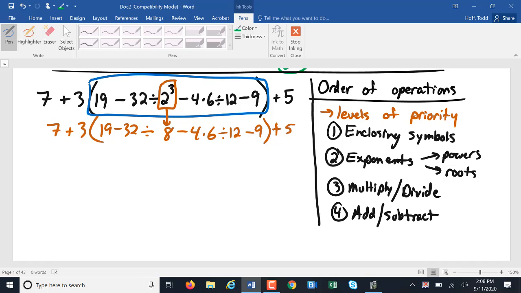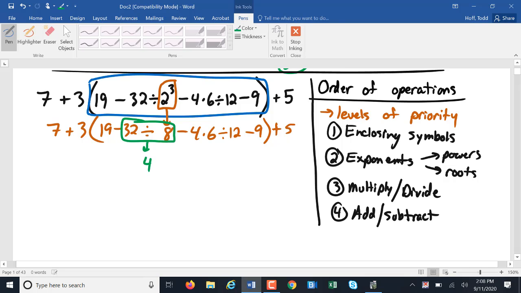So we're still working inside the parentheses there. There's no more exponents. So we go down to the next level, multiplication and division. There are several of them here, and remember we said when there's more than one thing at the same level of priority, we go left to right. So going left to right here, we have 32 divided by 8, which is 4. So replace that with a 4, and again, we rewrite the rest of the problem. So we hit the edge of the box, we'll jump to the other side.